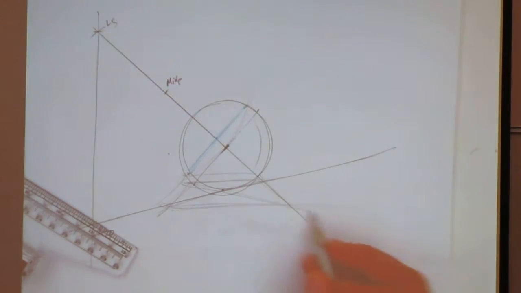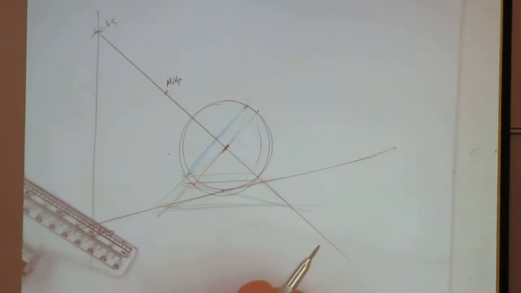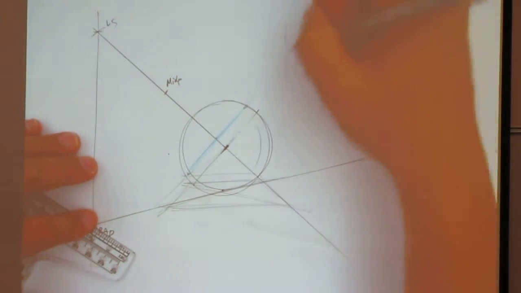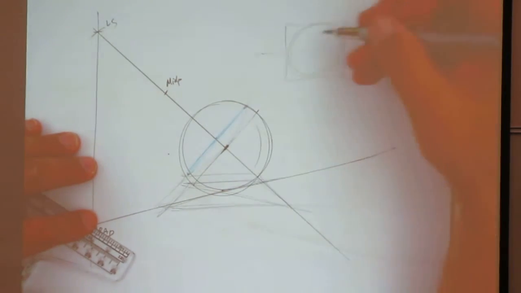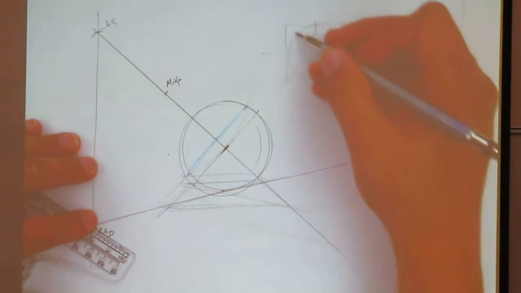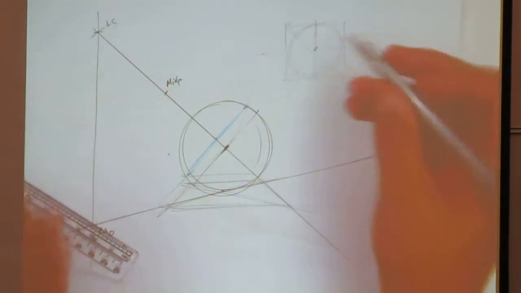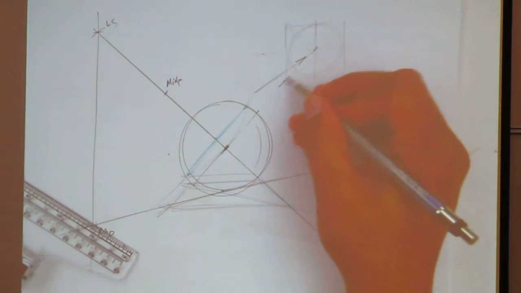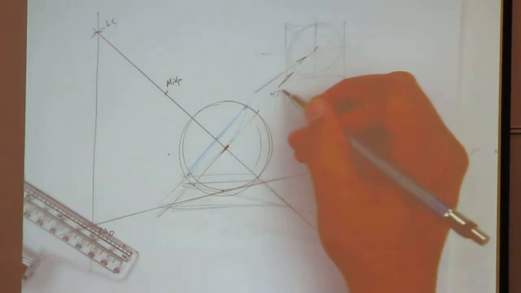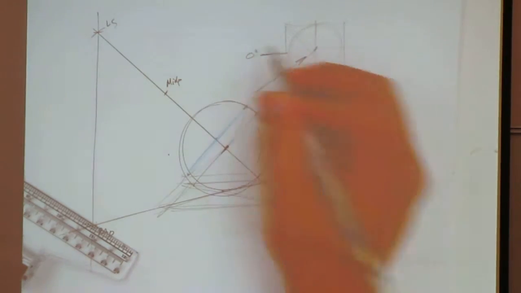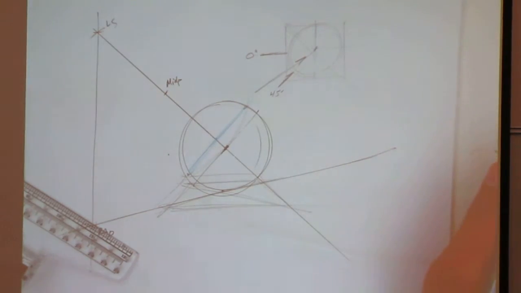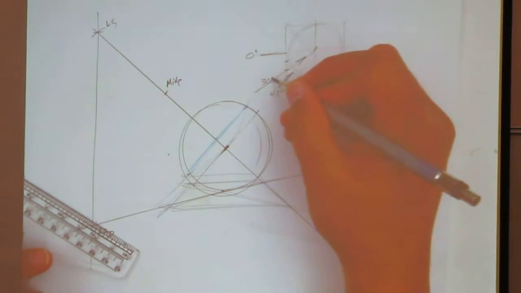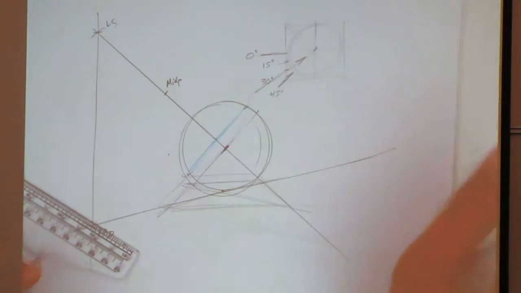If you envision the square underneath your sphere, and in your case, you've got the light coming in like this. Well, if the light were coming in here, it would be 45 degrees. If the light were coming in here, it would be 0 degrees at the line of vision. Your light is coming in here about a third of the way, so that's a 30 degree. If it were coming in here, it would be 15 degrees, and so on.